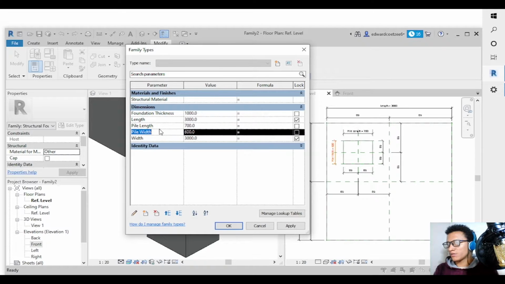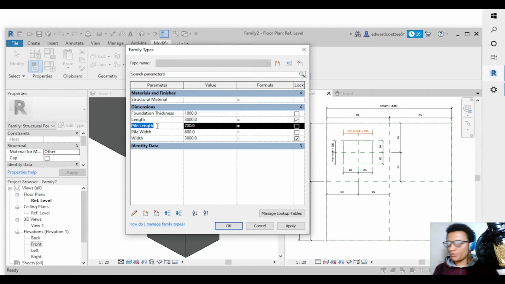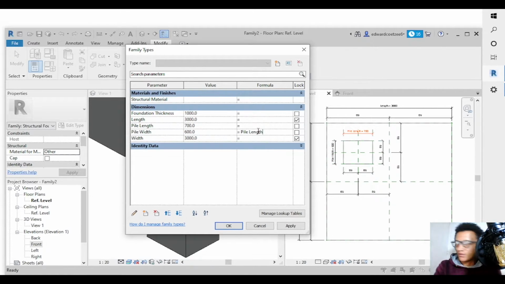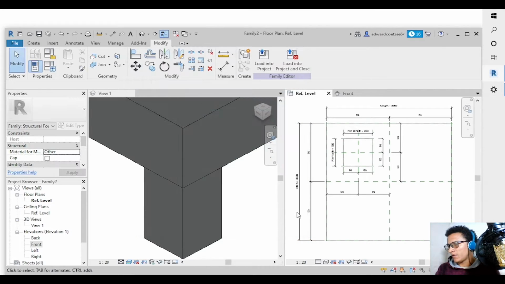Then also you just say copy, and then your formula, you create something like that. The same for this one, you say copy the formula for that. So now you say your length is equal to your width, and your pile width is equal to your length, and then you say apply. Okay, so now you see that everything is working.